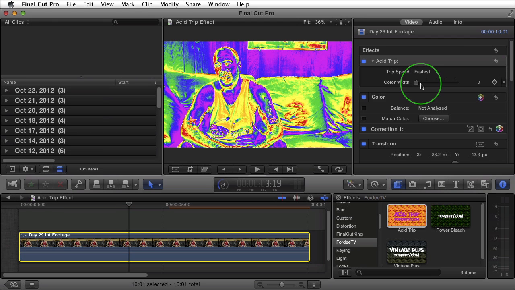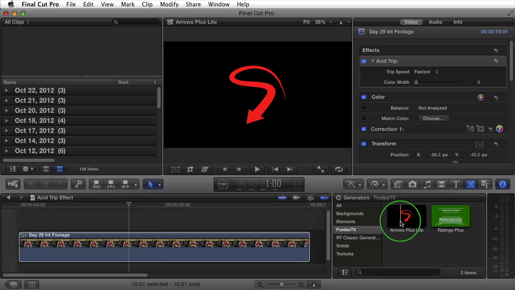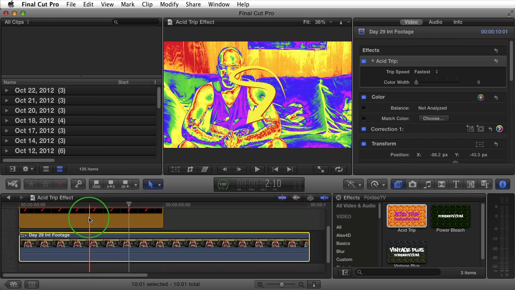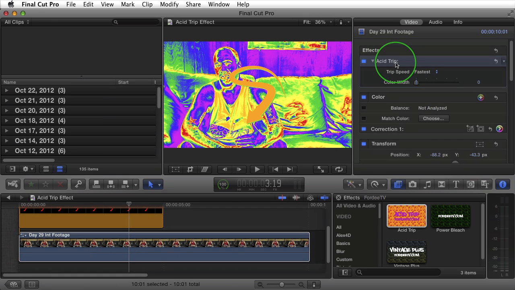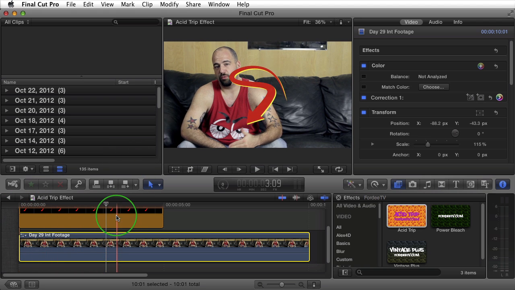This can be applied to other things to achieve other results as well. It doesn't just have to be applied to a clip. The way this color effect works is it remaps different colors to the colors within your scene. So let's say you have a simplistic single color item. Like for example, if we go over to our generators and you have the Arrows Plus light generator available from 40 TV, we can drag that over here on top of our clip, go back to our effects pane and add Acid Trip to our animated arrow. I'm gonna take it off of our main clip just so it's a little less distracting. If I scroll back through, we'll see that this just cycles through just one color within the arrow. That's because this arrow is primarily just one color. If you have multiple colors or gradations in your footage, then you're gonna see that psychedelic effect as we saw in the clip.